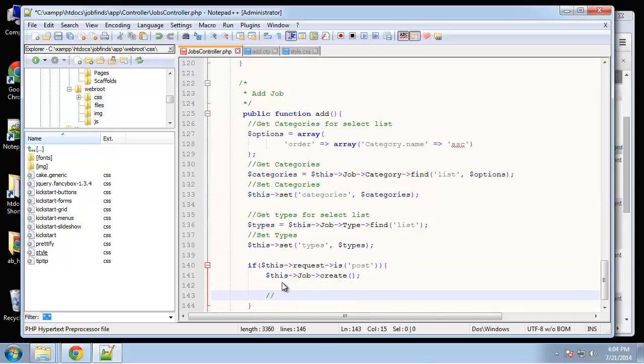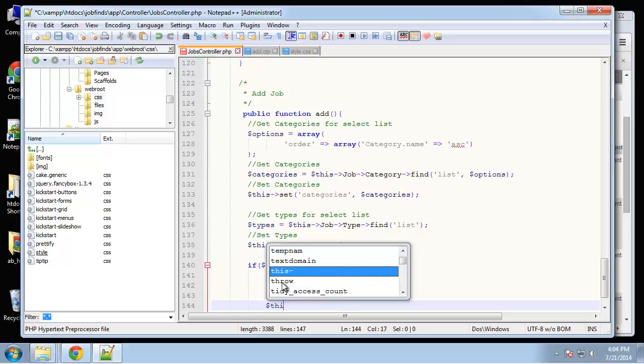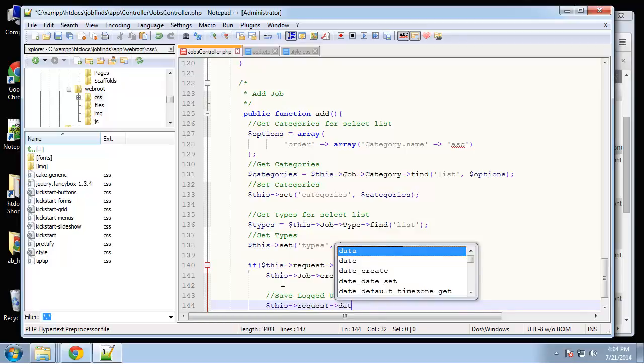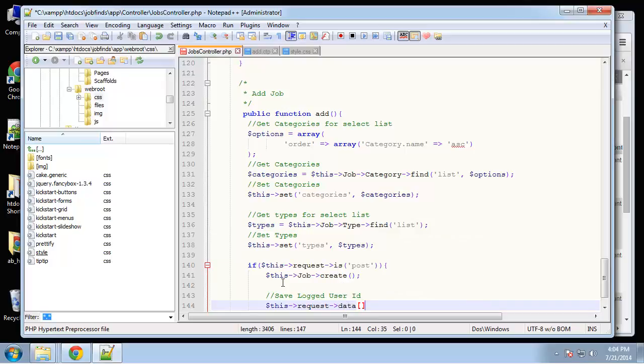So we'll say save log user ID. We'll say this request data job and user ID.